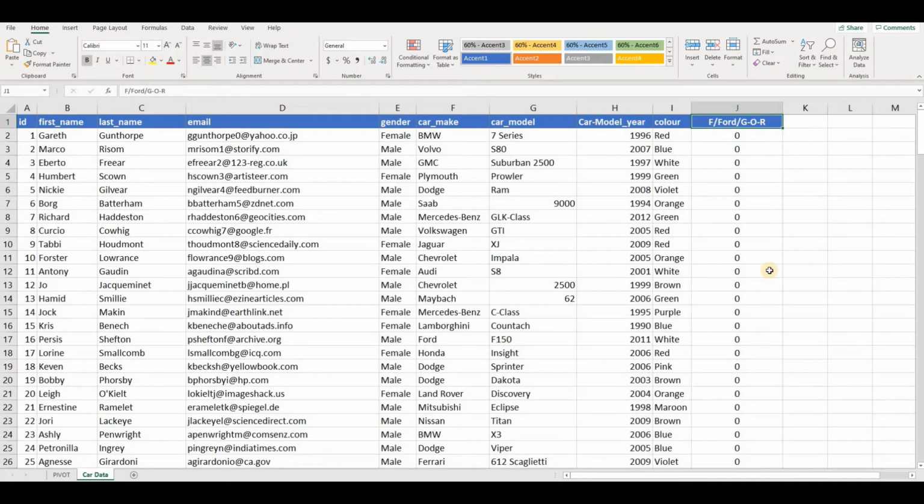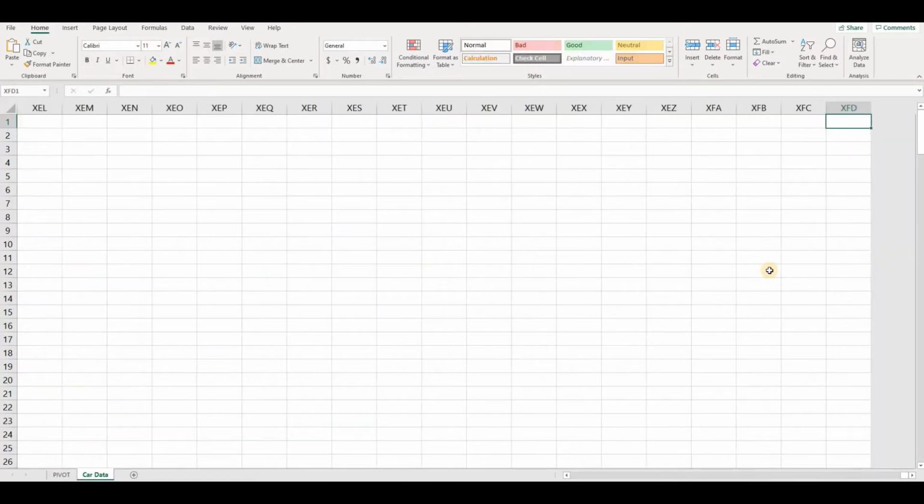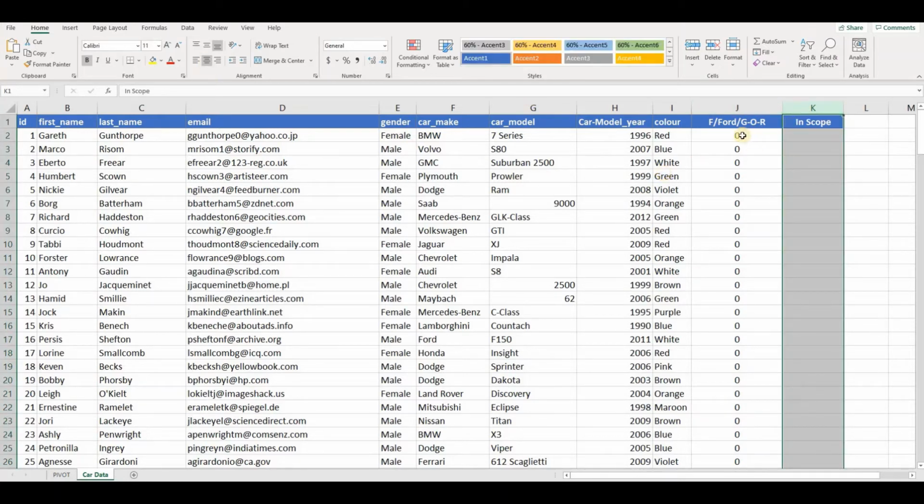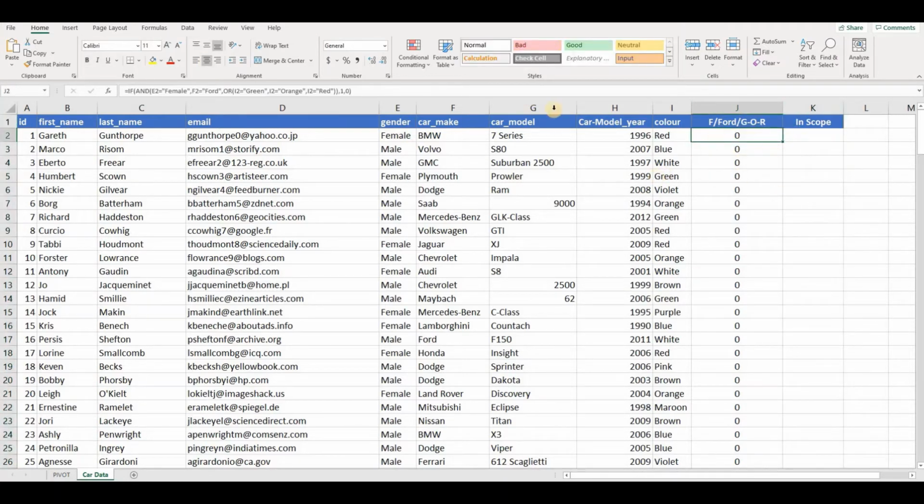Now, I was talking about preparing our data for potential pivot tables. So let's have a look at how else we can get this data ready for a pivot table. Now, I like to call it the in-scope column. So we'll just call it in-scope. And it's a very, very simple formula now because in this data we're actually saying, give us a 1 if the data is true.